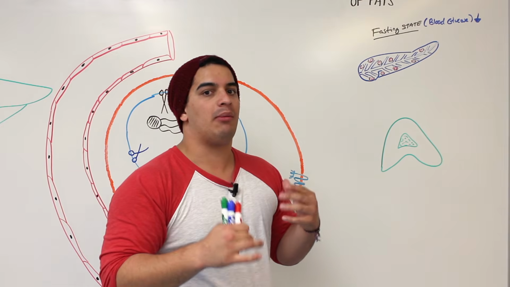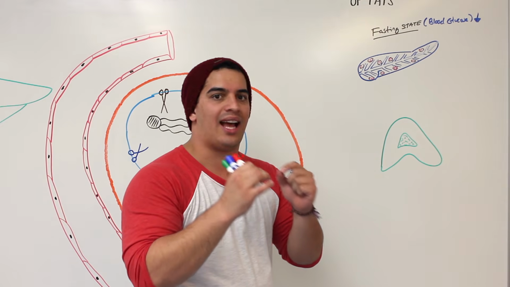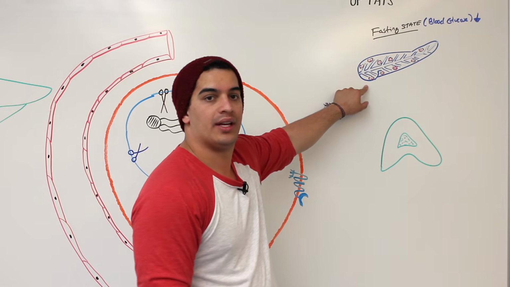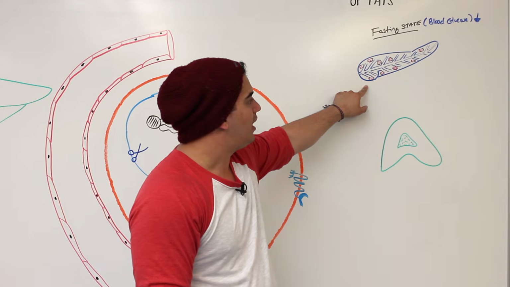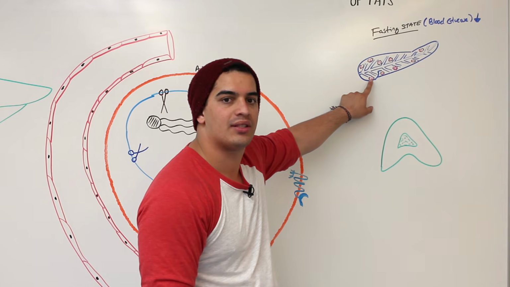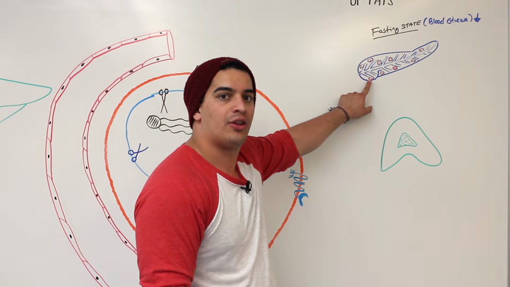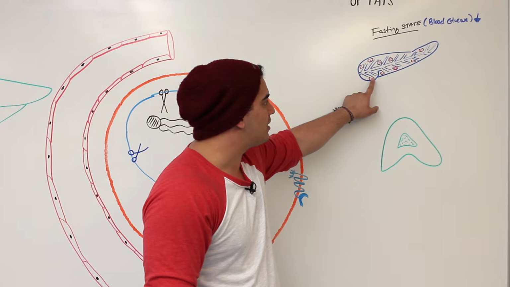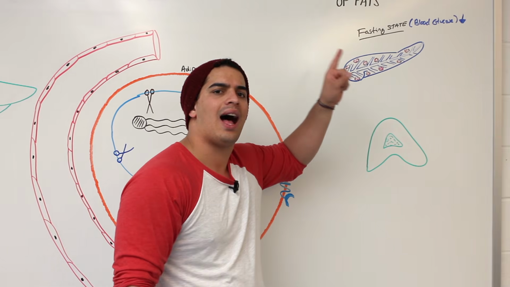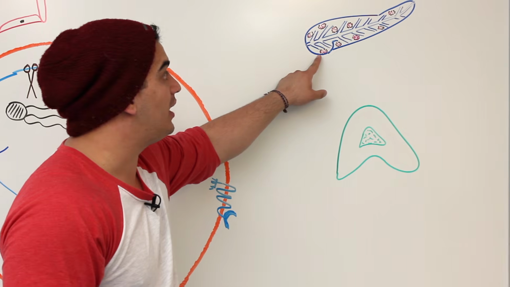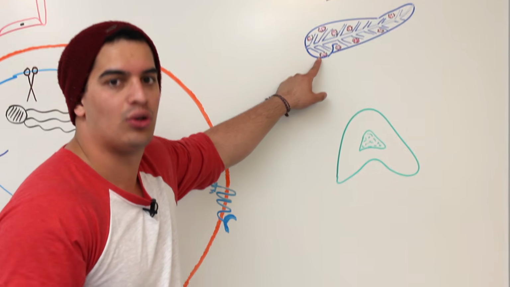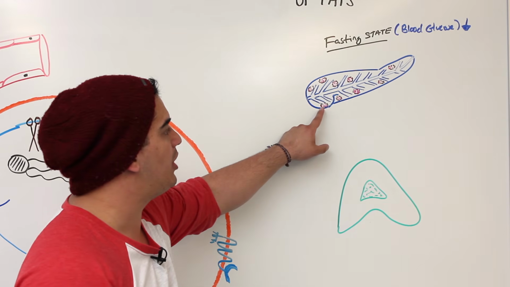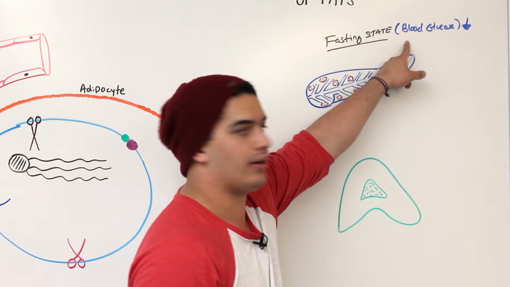There are many molecules, but we're going to focus on just a select few. The main one that you guys need to remember is within the pancreas. In the pancreas, there are these things called islets of Langerhans. They're clusters of endocrine tissue. And there are 2 different types of significant cells in this area, alpha and beta cells. The beta cells release insulin, but that's when the blood glucose levels are high. Alpha cells release glucagon whenever the blood glucose levels are low. An easy way to remember that is, glucagon is released whenever the glucose is gone or low.